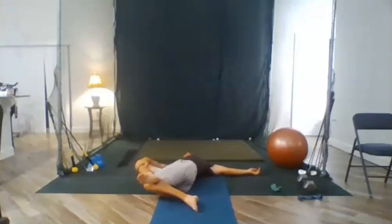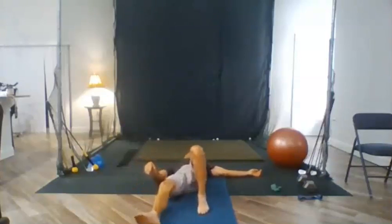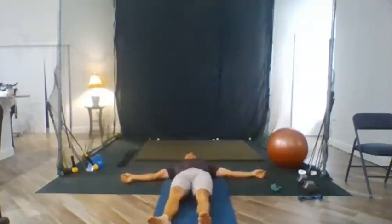This is called the windshield wiper. Open up the IT band, the hips. And if I take my ankle and I push down my knee, I can stretch that even further. We'll open up our hips and our obliques and our IT band. Come out of that. Lay in the dead zone for a minute, get some blood flow into the joints and muscles.